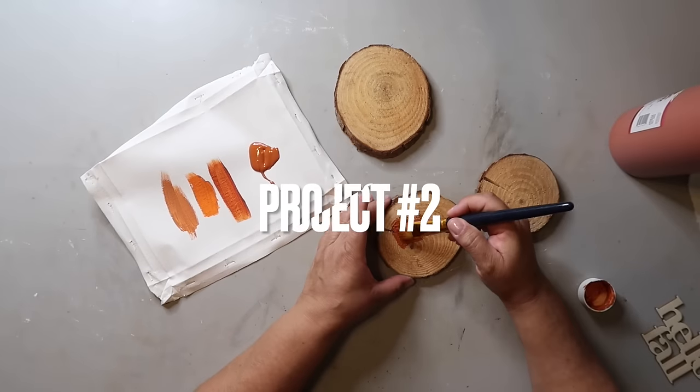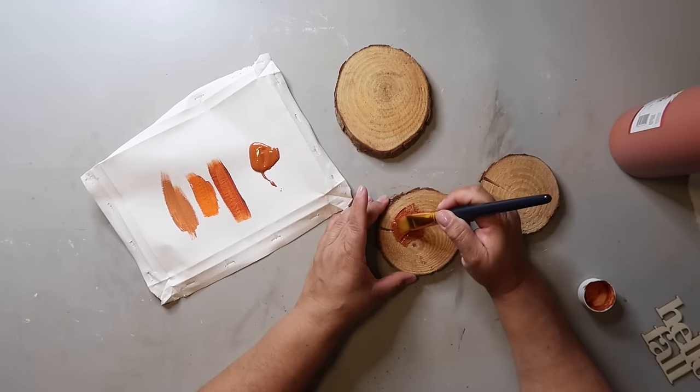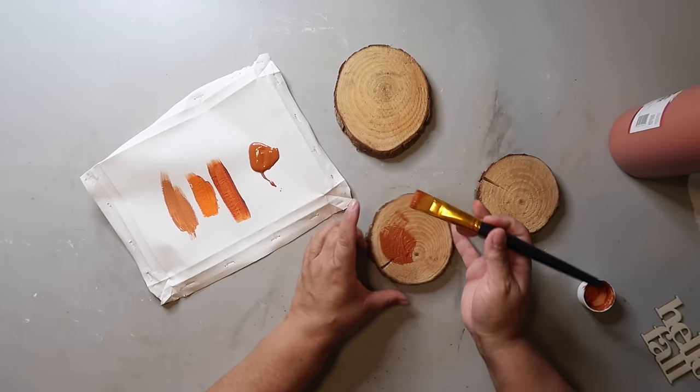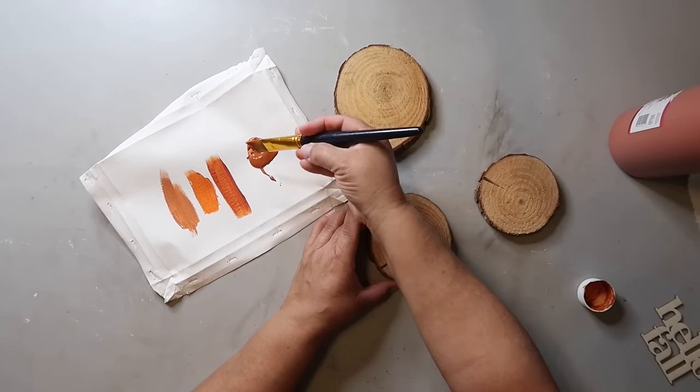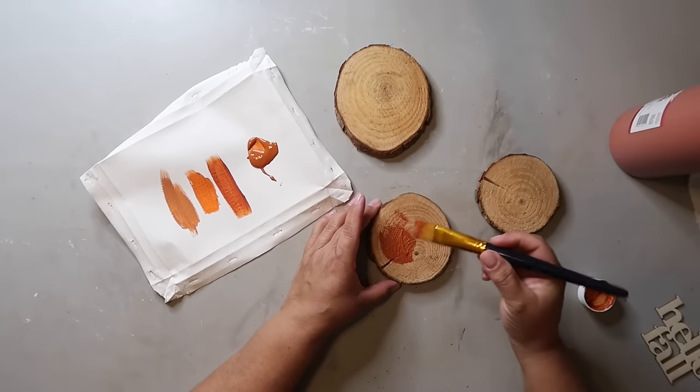I purchased some wood tree slices from Hobby Lobby for project number 2, and I chose 3 pieces out of the pack, 1 large and 2 slightly smaller. For the 2 smaller pieces, as you can see here, I'm painting them using terracotta chalkboard paint.